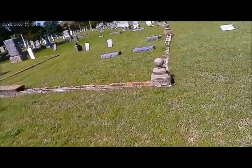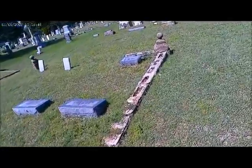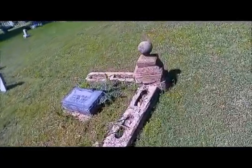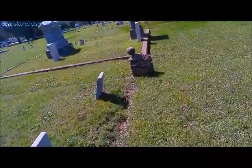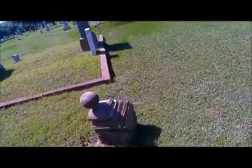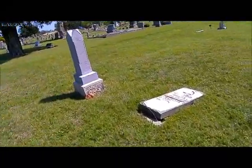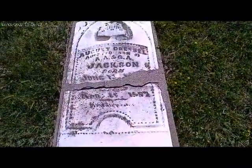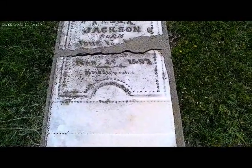Here's these. Again, a lot of these are damaged, probably just from being here for well over 100 years. You know, just weather, age, deterioration. Wow. Okay. Here's one laying on the ground. August Dressel, adopted son of A.A. and G.A. Jackson, born June 13, died April something, 1987. I don't know. It's very deteriorated.